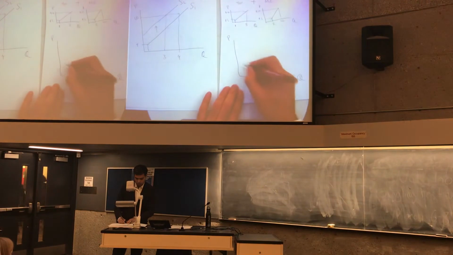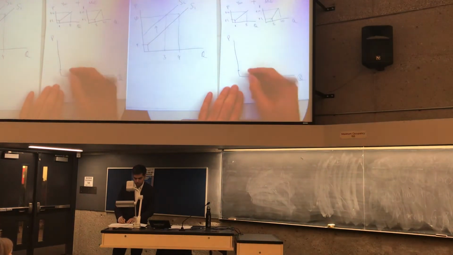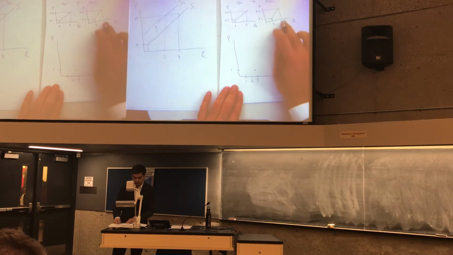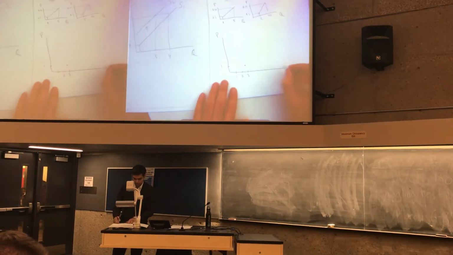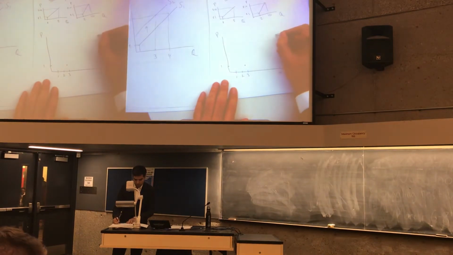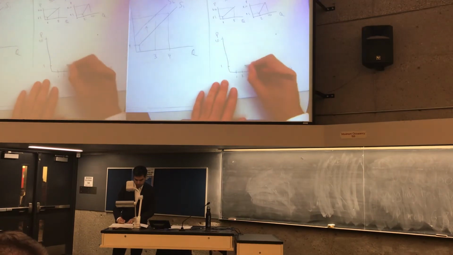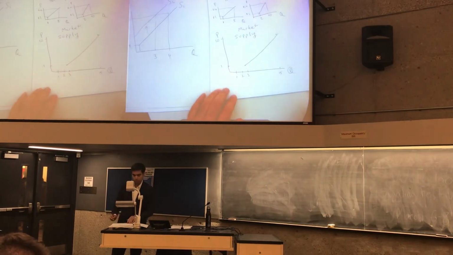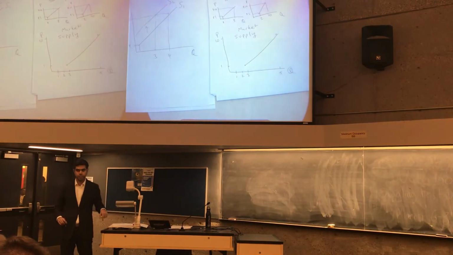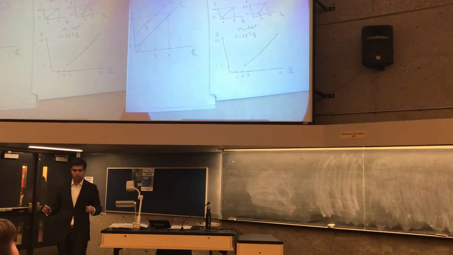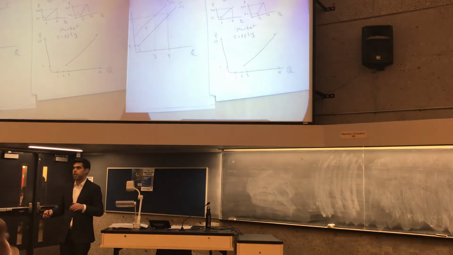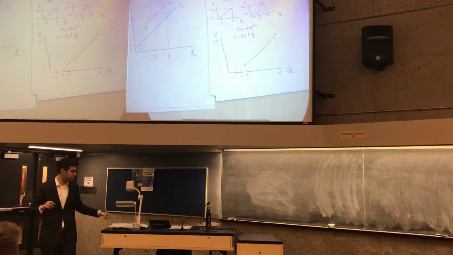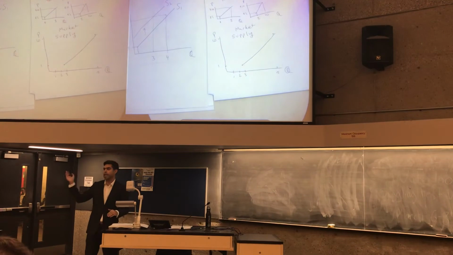Price, quantity. At $1, we'll sell how many? 1 plus 2 is 3. 1, 2, 3. And then at $10, we'll sell 10 plus 5 is 15. Go all the way down here, for 15. And that's up there, $10. And that's what our market supply curve will look like. Okay? Now, in this market supply curve, if one of us drops out, then it will shift in, sorry. If one supplier drops out, not only will it shift in, it might also change its angle. It might also change its slope.